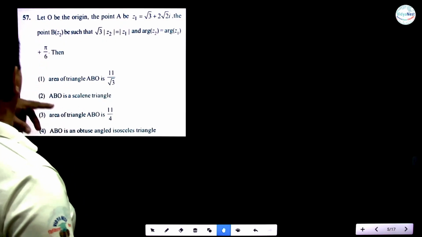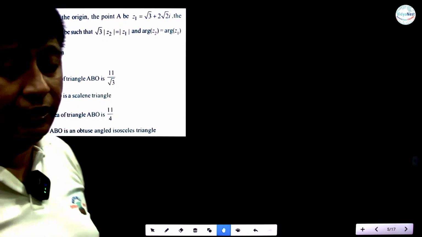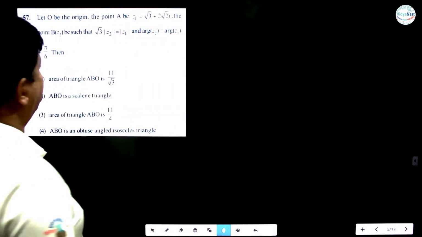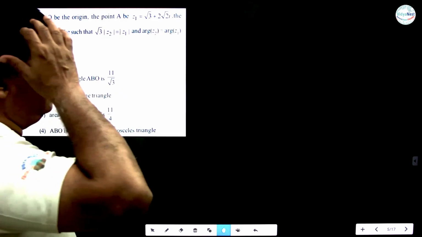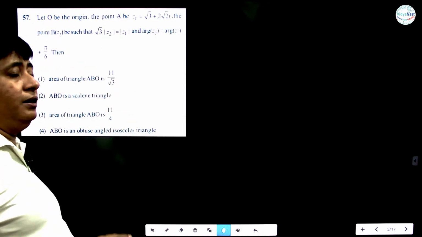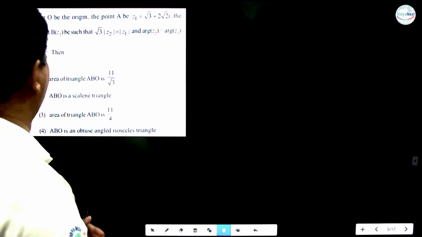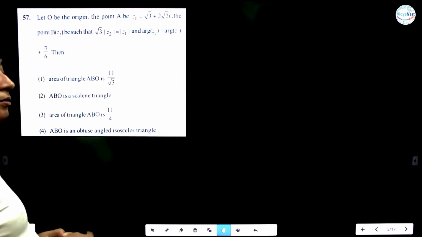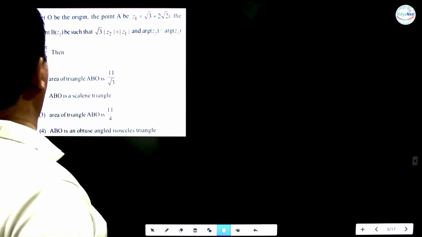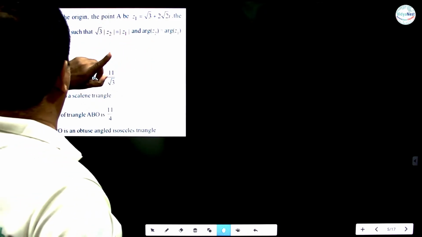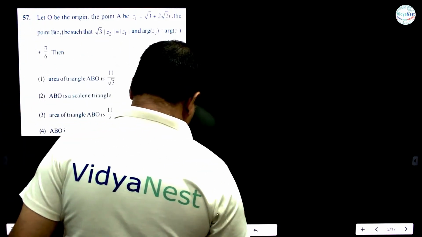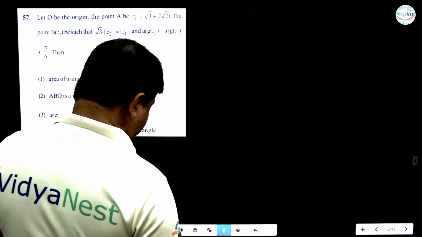Hope the question is visible. Let us interpret it geometrically. Let us draw the geometry. If you can draw geometry of a complex number, then it will be half done. Means the whole scenario will be cleared, or your vision will be cleared. Now, OB origin, and there are two complex numbers of this type. 1 minute.